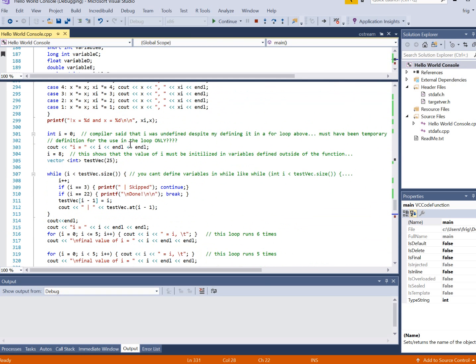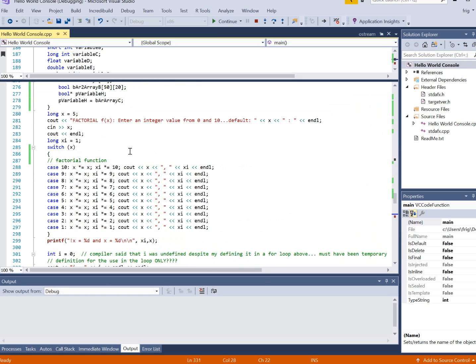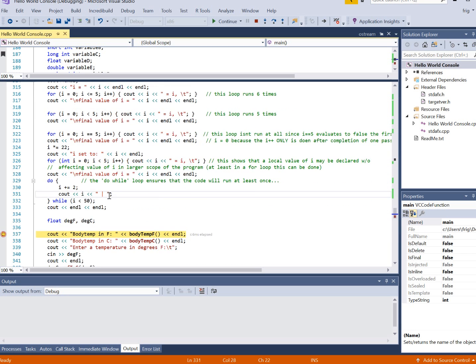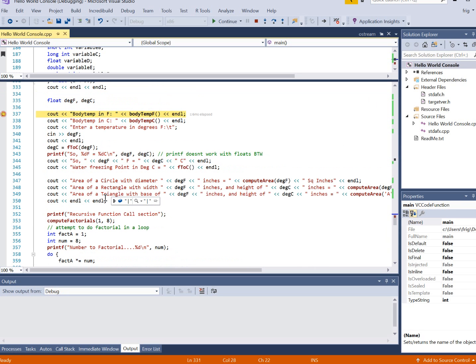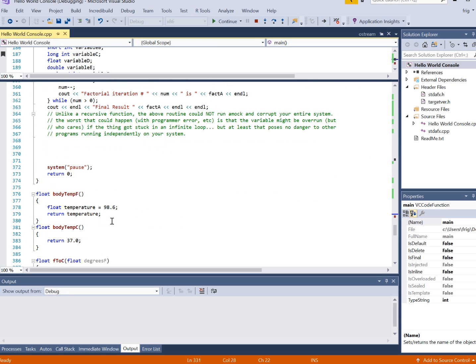It's just like in a for loop, okay? In a for loop, as long as this condition is true, it'll continue to execute the loop. But the moment that it's false, like it is here, it'll break out of the loop. But again, for loops aren't guaranteed to even run once either, for the same reason. But a do while loop is guaranteed to run at least once, before it breaks out. So, that's what you see happening there.